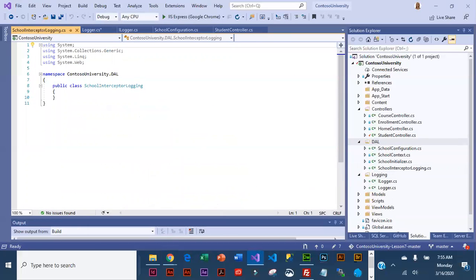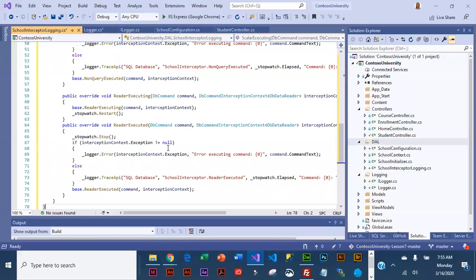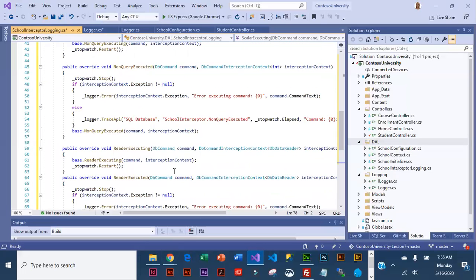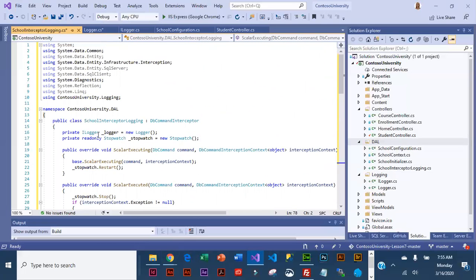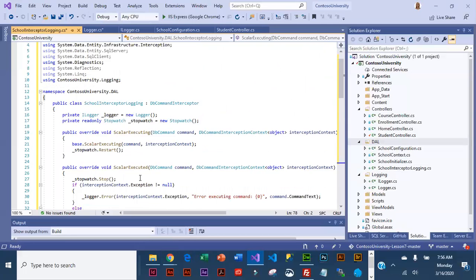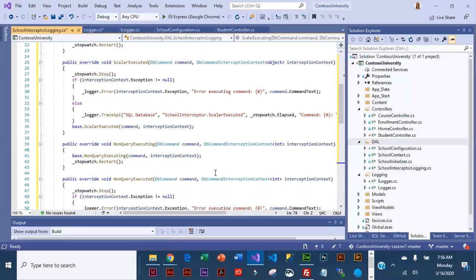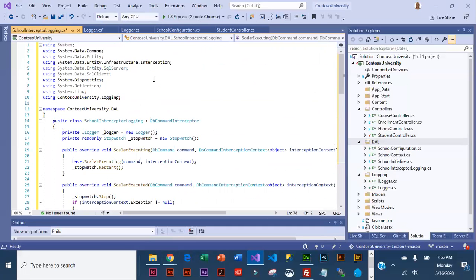And then we have some code that we're going to use for that as well, which I have provided. And again, the purpose of this is to basically log good commands and also log our errors. So that is what it is doing.